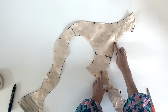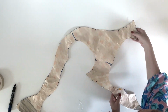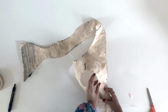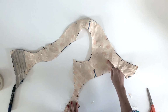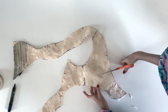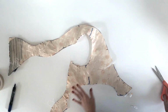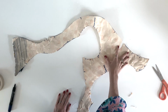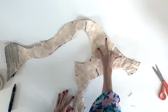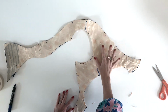I can't actually cut into this because that is the armhole. So I can't actually open up from that side because I have nothing that I'm kind of gathering it into. So I have to open up the ease into the seam line. I'm gonna cut in right here, cut into this piece. Maybe I didn't quite get, there we go. And I've opened up the pattern piece here as well, created that ease that will then slowly be sewn, eased up between those 2 notch points.